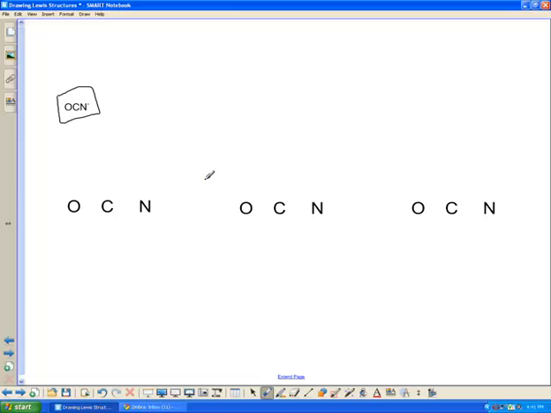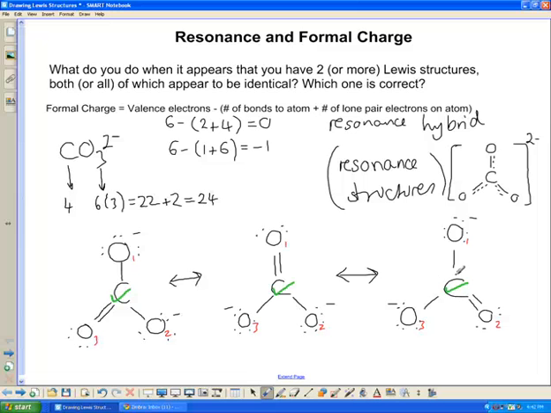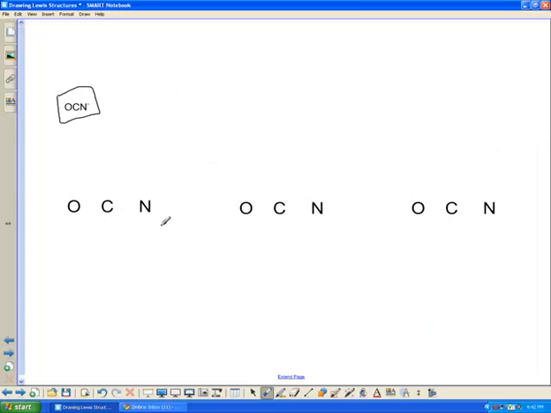All right. Now these are all resonance structures with respect to each other, but unlike here, where they're all exactly the same and thus equally stable, the ones that we're going to draw here are different. All right. Now, OCN minus, oxygen's got 6 valence electrons, carbon's got 4 valence electrons, nitrogen has got 5 valence electrons. We're adding 1 electron to it because it's OCN minus. 9, 15, 16 valence electrons to place.